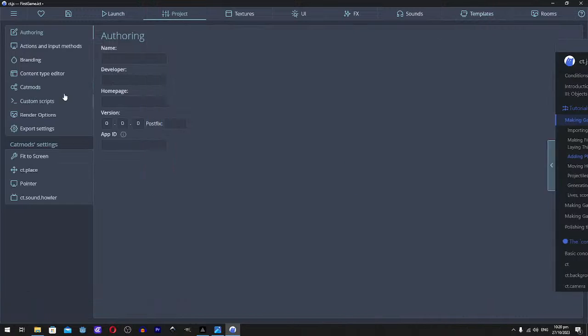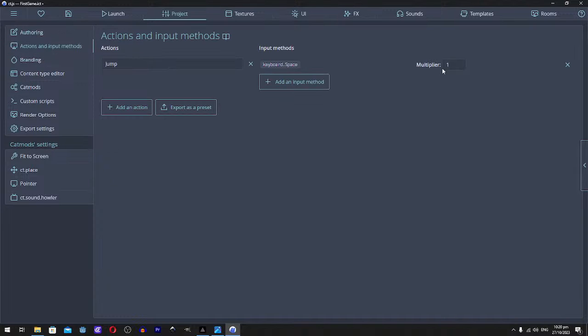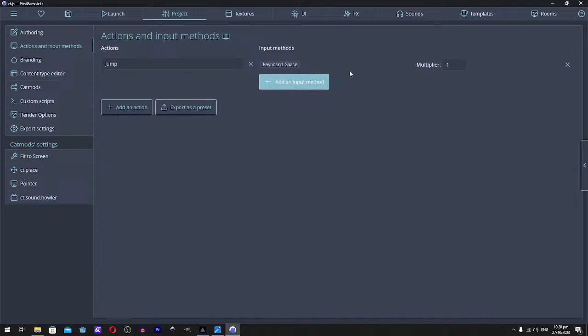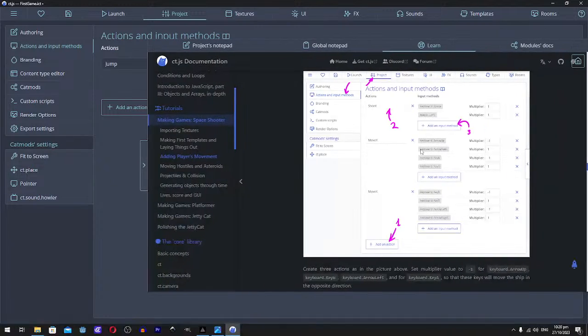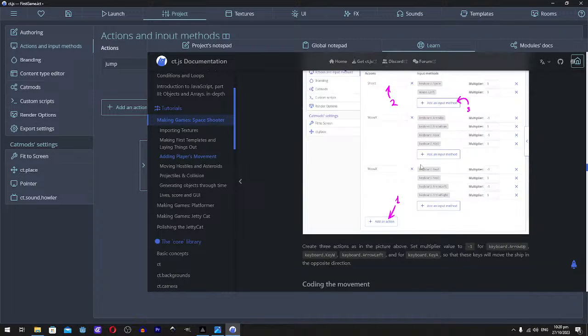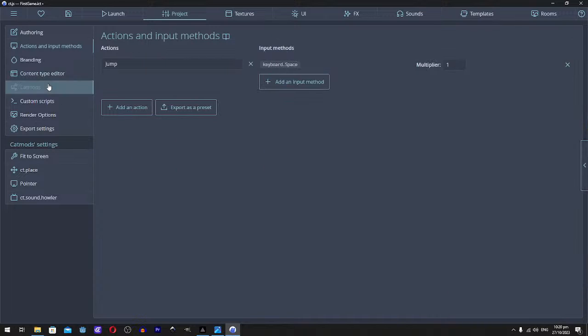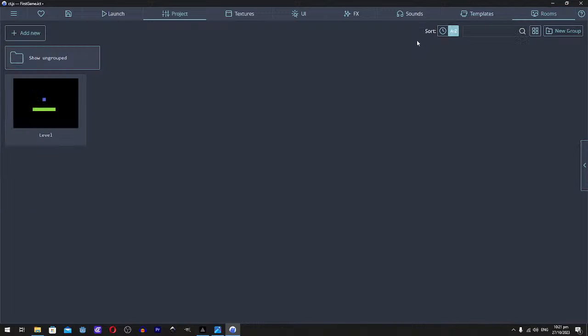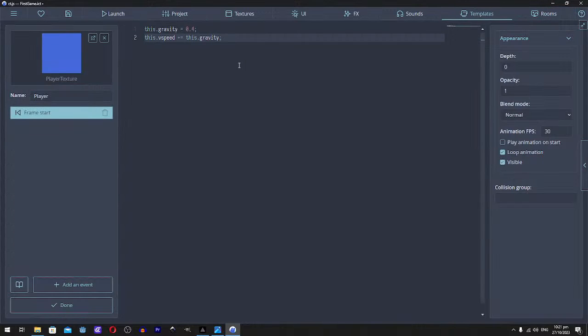Is there input? In the cat modes, keyboard is enabled. Ct.place is enabled. Okay, so check for collision: ct.place.meet. It was this code for checking if something is colliding with something.